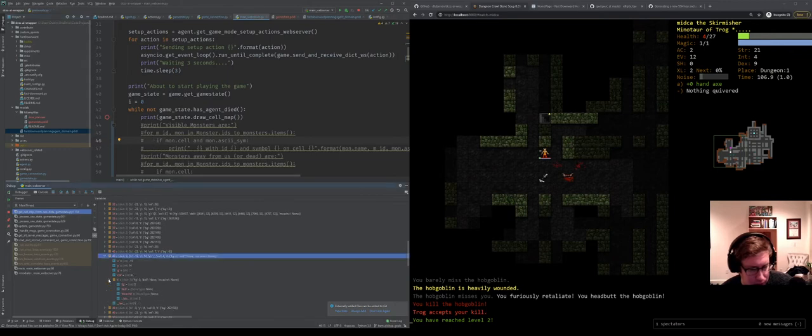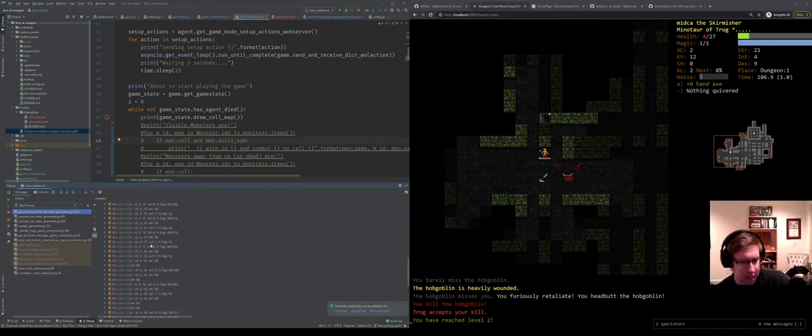Huh. You know, there's multiple items. So this is an instance where the web server doesn't give you everything. So even though we can see a sword here, it may not actually be showing up from the WebSocket messages.